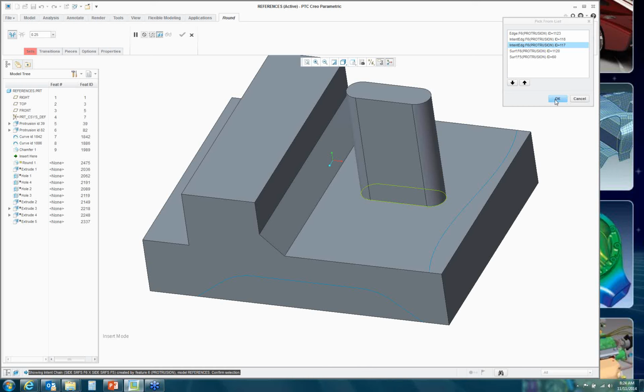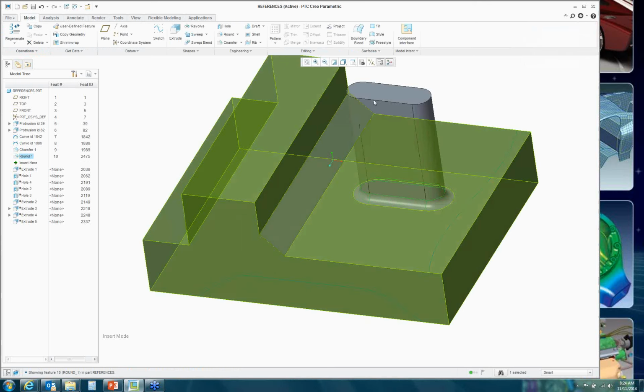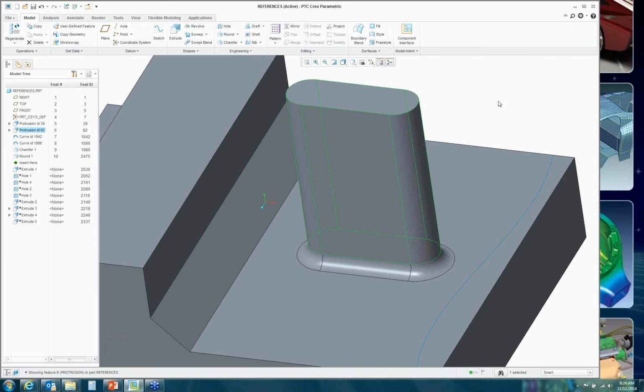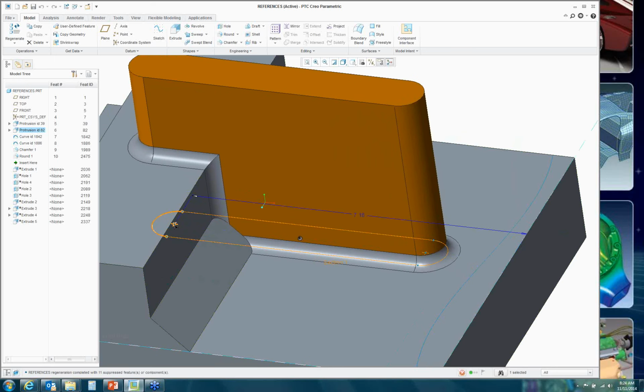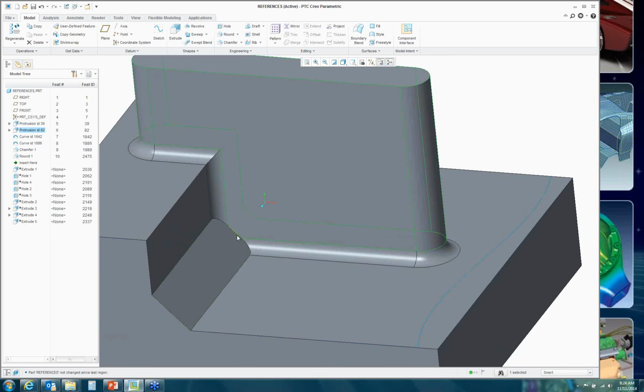I'm going to go ahead and use this one, which says feature intersecting feature. My round gets created, and then I'm going to take this feature and we'll edit it, and we're just going to drag this up onto the shelf here. What you'll notice is that because I said feature intersecting feature, the round does not get created on this chamfer because it's a different feature. So we said feature number 6 intersecting feature number 5. All of those edges get selected and the round gets created.